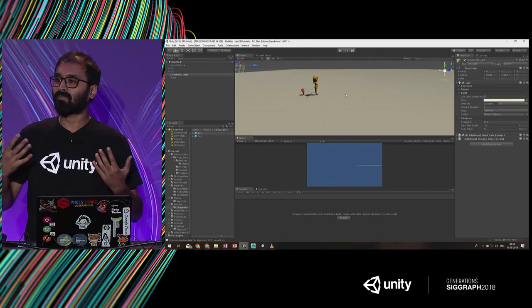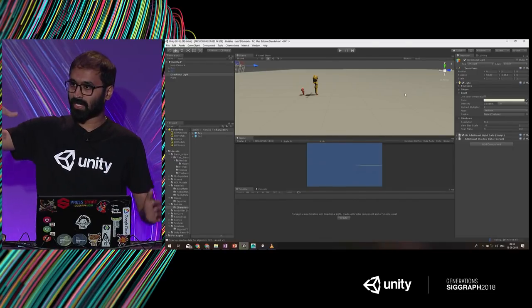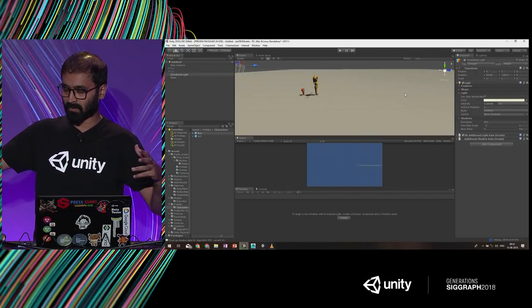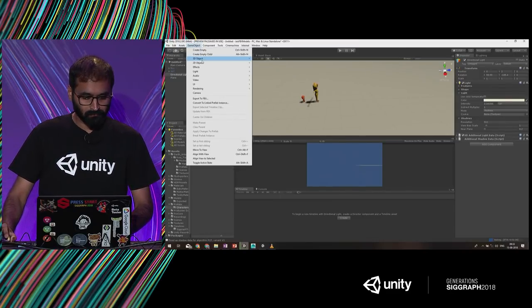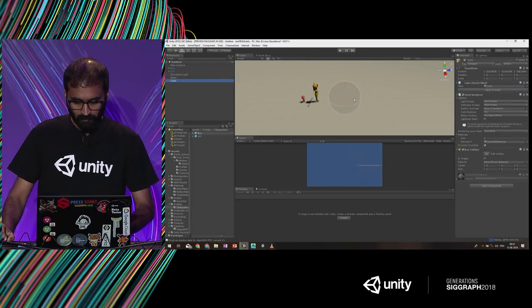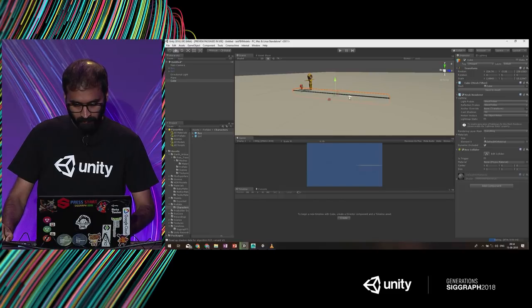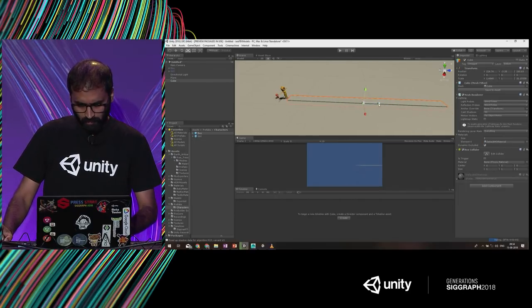We wanted a path on which the girl character is going to walk, and we also wanted a bridge and a cake or a castle at the end of this sequence. So we quickly built that out. I'm just going to build a cube and make that the path on which he's going to walk. Slightly there. And then let's make it a little bit bigger. That's too large.